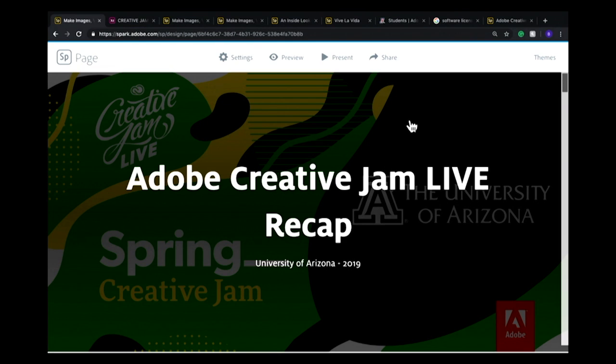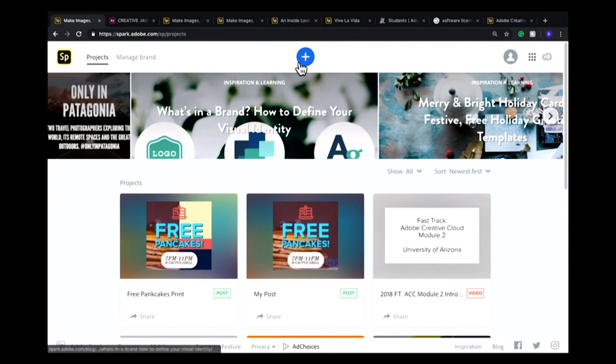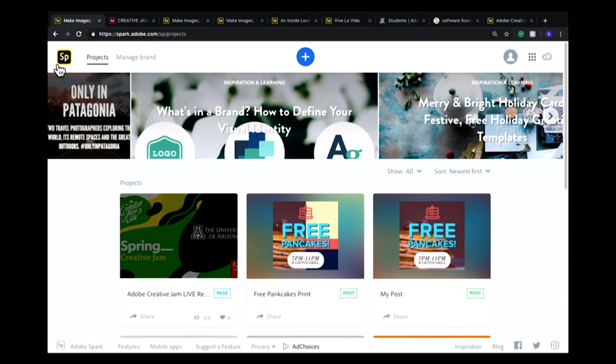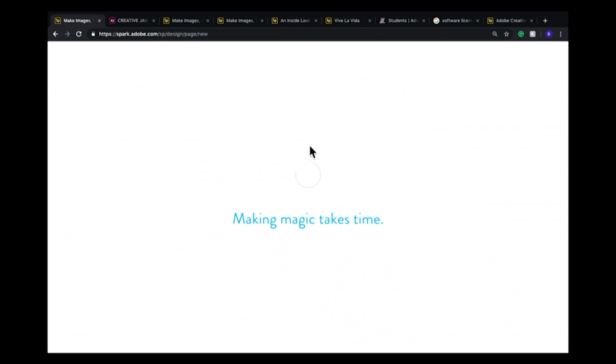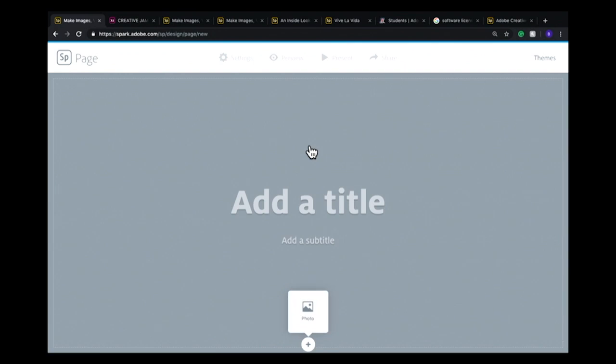So real quick, we talked about some assembly pieces before, but I just want to start a new project to show you how easy it is to start building in our first elements. So, Spark Page here. Go back to our main page, then go to this plus button, create a web page. All of these Spark pages start off blank, and it literally walks you through exactly what to do.